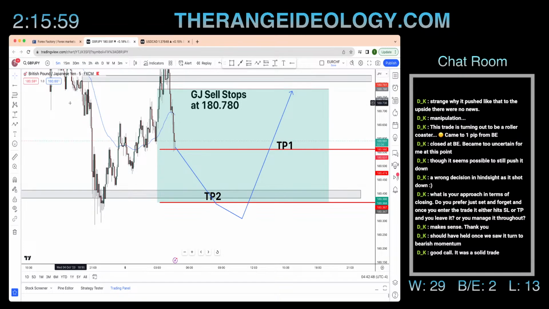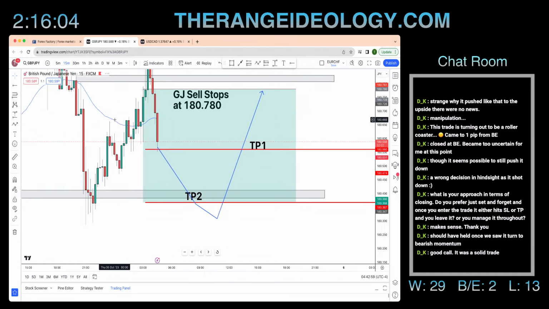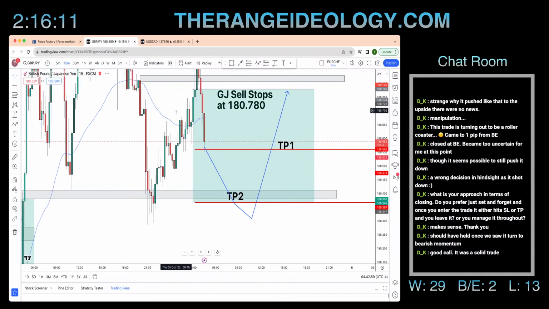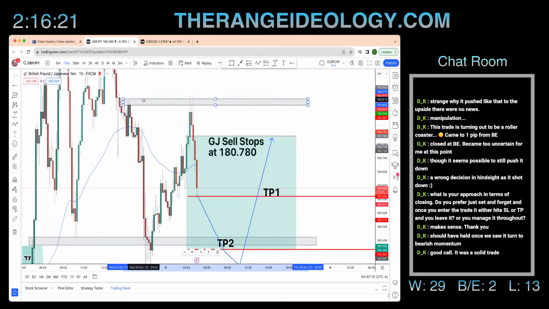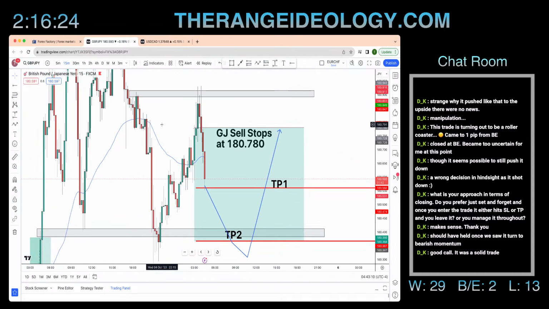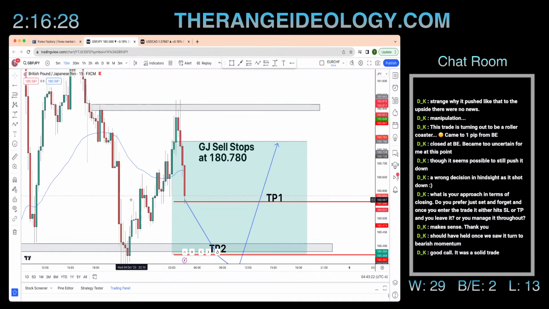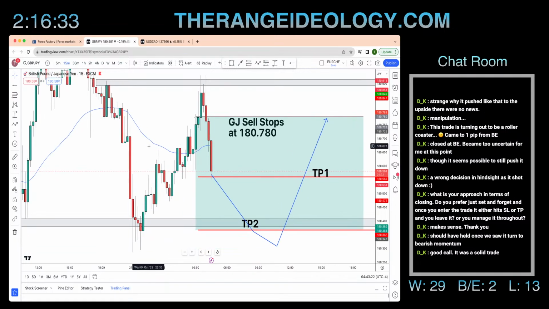Alrighty. Can we get a stronger push here? We're approaching another 50-minute candle close. Need another push down here to get this going. And again, even if I want to adjust now, since this is already done, even if I wanted to adjust it here, right? This could be a cleaner area going forward, right?